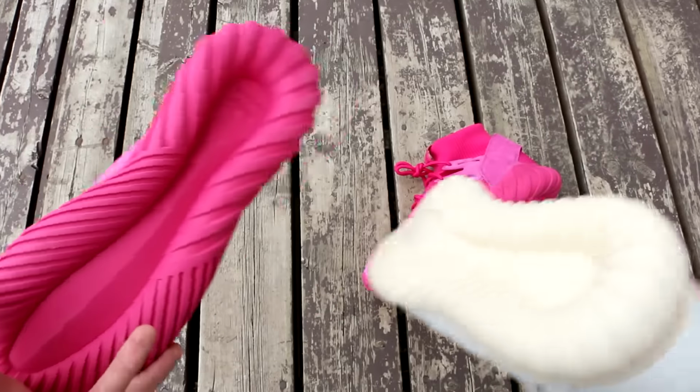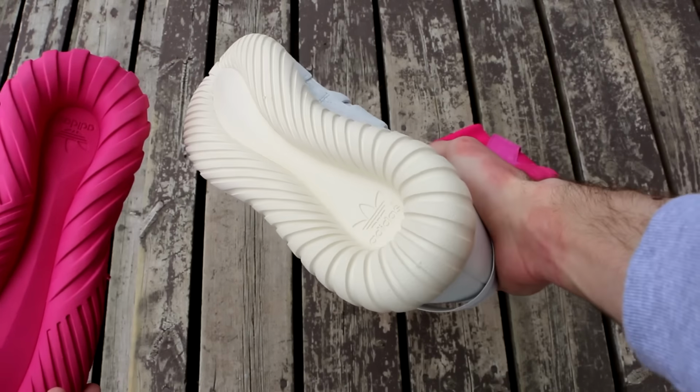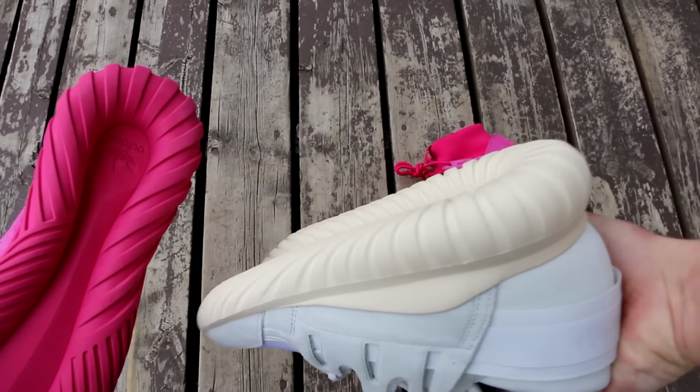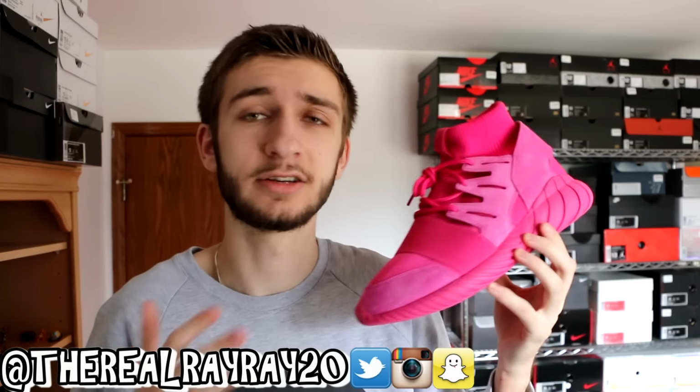One cool thing about this, though, is that there are actually little sparkles in them. If you look very carefully, when the light catches it right. You definitely won't be able to see it on camera, but there are sparkles in the midsole, much like you have on the Aqua 8. It's not like a princess sparkly, it's just very subtle, and you can see them if the light hits it right, and that's a cool touch in my mind.